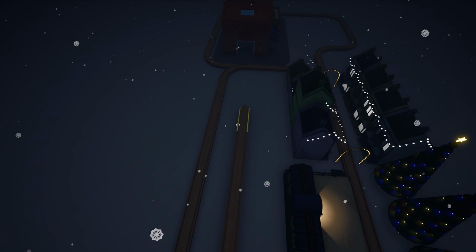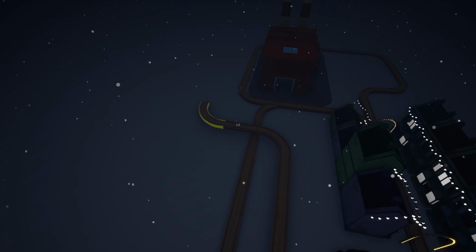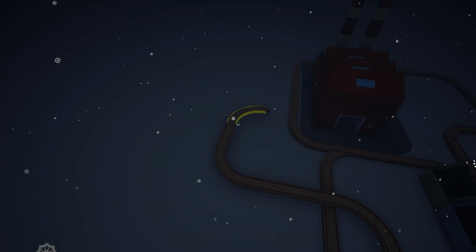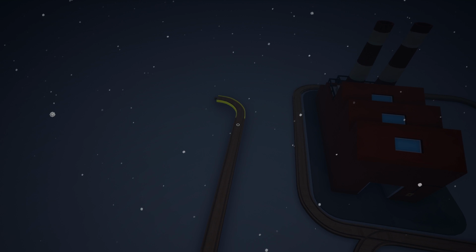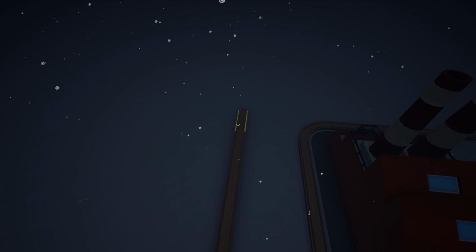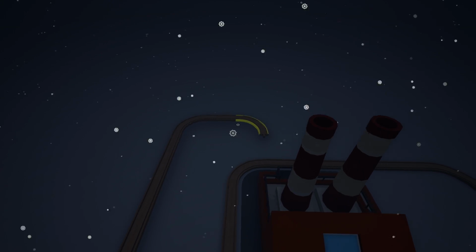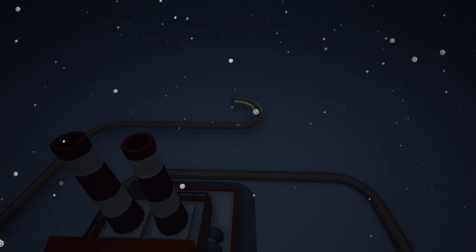Okay, I've got a rogue branch. That's actually going above all the other branches. Not sure where it's going at the moment. Probably to Toys R Us. Get yourself a new Screwball Scramble. The best present of 2017. Bar 7.